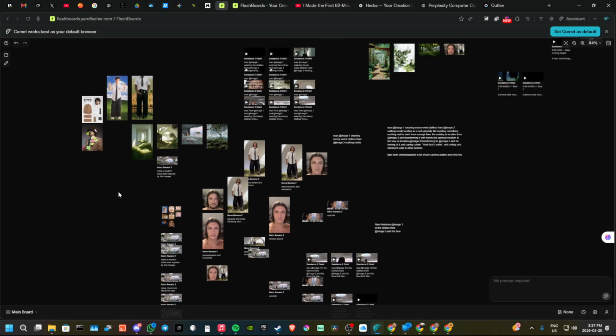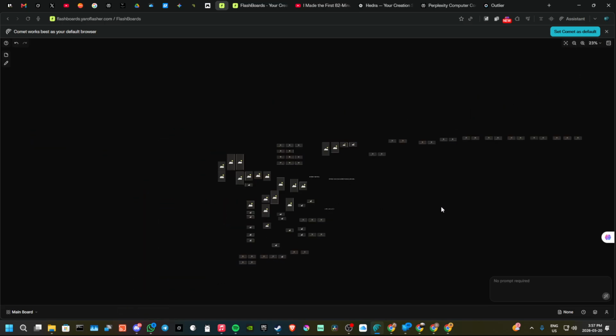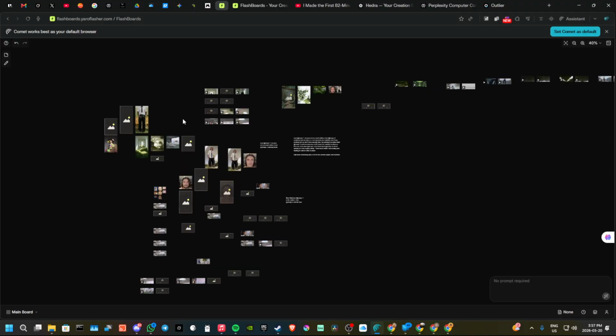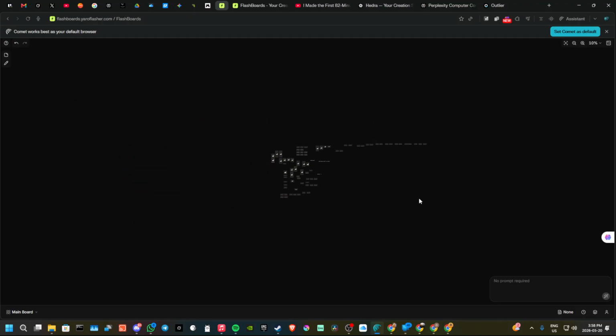So when you get to Flashboards, this is what you're going to find. Got an interface like this, an infinite canvas to work from, and here we have an example that is created for us to give us an idea of how this works. So you can see here, we can scroll out and you can see it from that angle there.